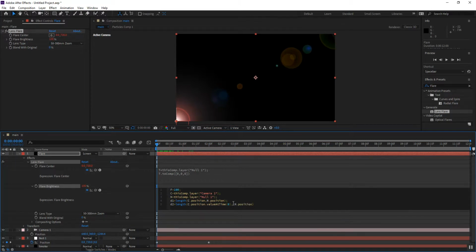This is capturing what the position of that particular object, whether it was the camera or the null object, was at the very beginning.